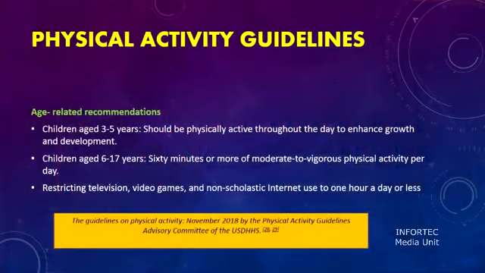Right. And the physical activity guidelines recommendations are for children between 3 to 5 years. They should be physically active all day long. And from 6 to 17 years, at least 60 minutes of moderate to vigorous physical activity per day, and also restricting the screen time, television, video games, and non-scholastic internet use, which is happening these days, to 1 hour or less. So these are the physical activity guidelines that we introduce to these patients with adiposity related dyslipidemia.